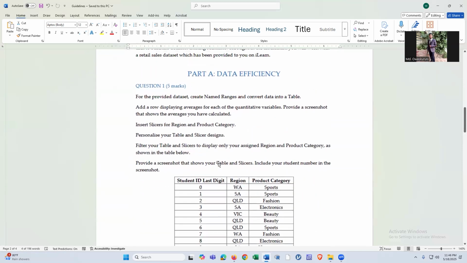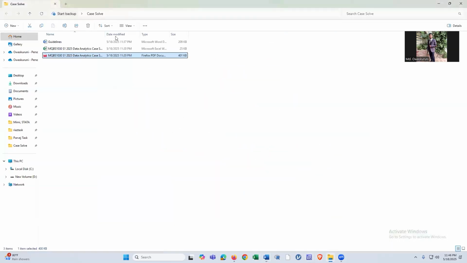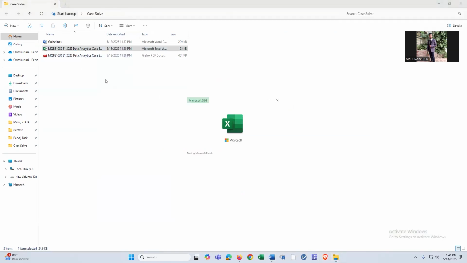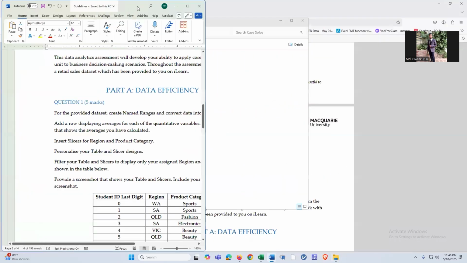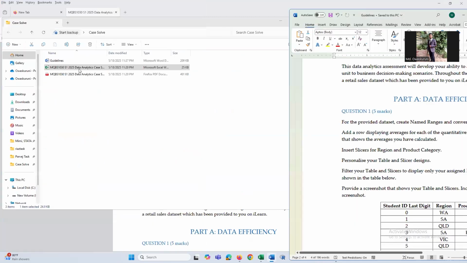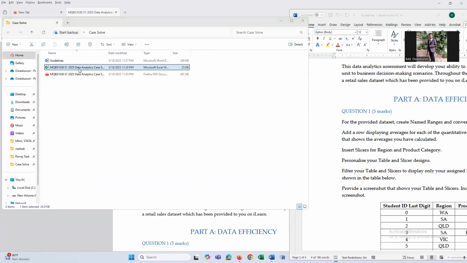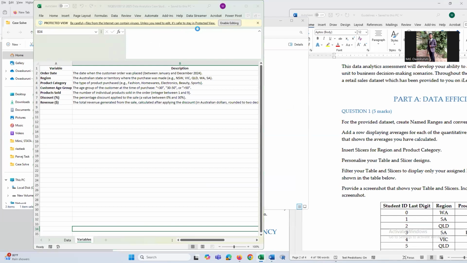First of all, data efficiency. Here it is mentioned that with the provided data, create named ranges and convert the data into a table. So here is the data file. We have to follow the clear guidelines here, so I just keep it side by side with the Excel file.